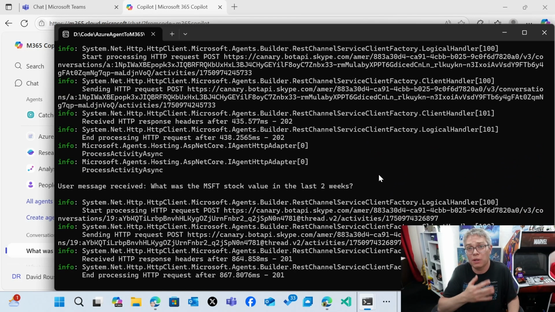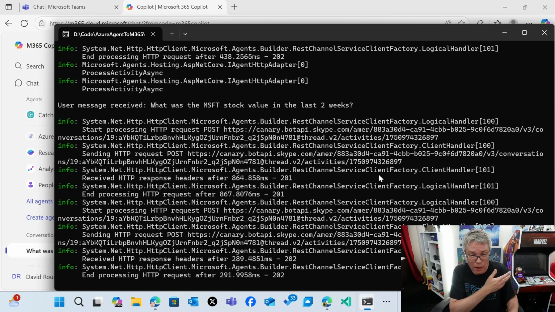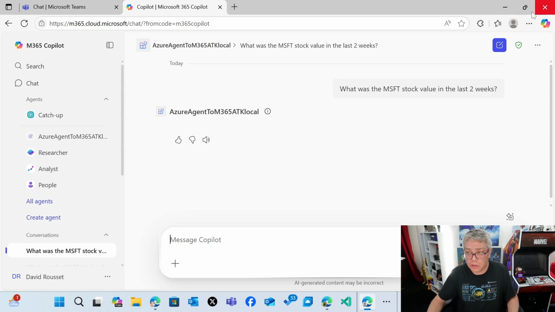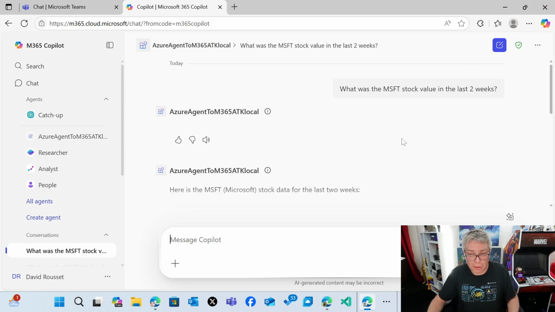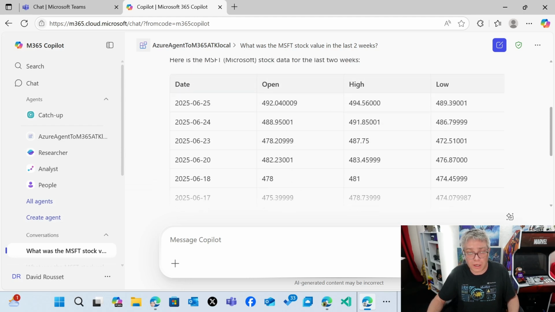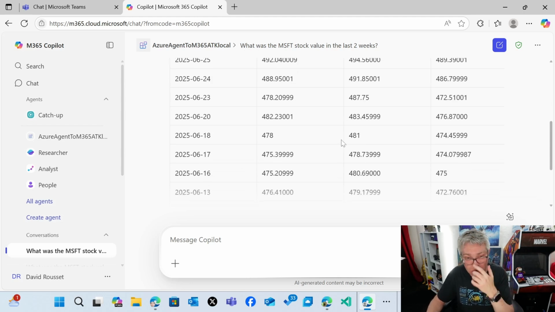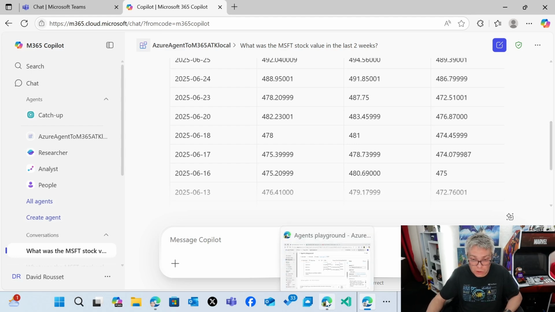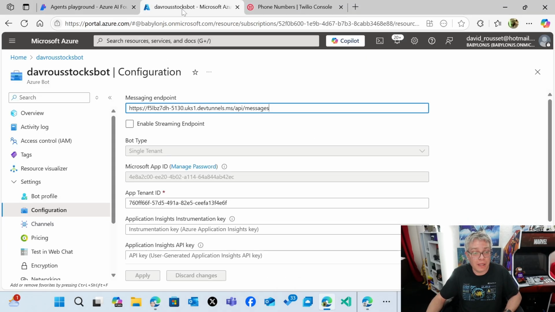until it manages once again to have access to the Foundry model answer. So I can see that I've got some answers that's going to happen in a fairly quick moment. Here it is, and I was able to have, once again, the Microsoft stock value in the last 2 weeks. And I could even continue the conversation if I like. So two channels that are available thanks to Agents SDK. And the beauty of that is we have additional channels that are available there.